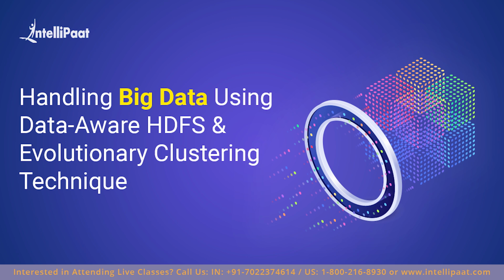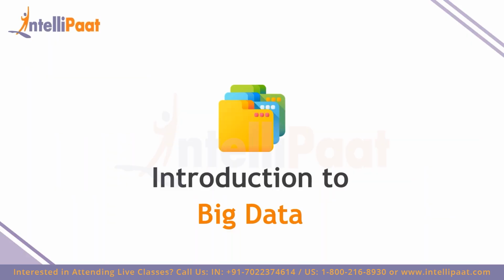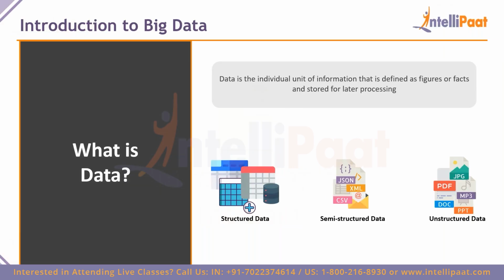First thing that we absolutely need to understand is certain distinctions, right? We need to understand what big data is in general. So let us go through the introduction to big data itself. Before we actually understand what big data is, do you understand what data is in the most fundamental format? Data is the individual unit of information that is defined as figures or facts and stored for later processing. So you have essentially data as the individual unit of information that is present on a computer.